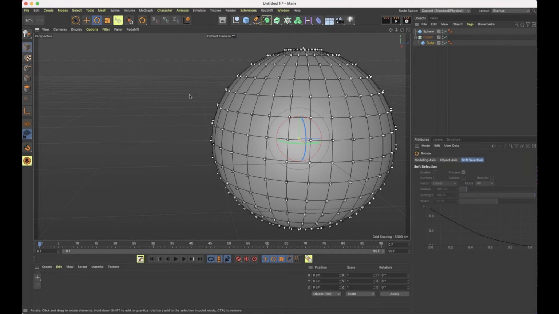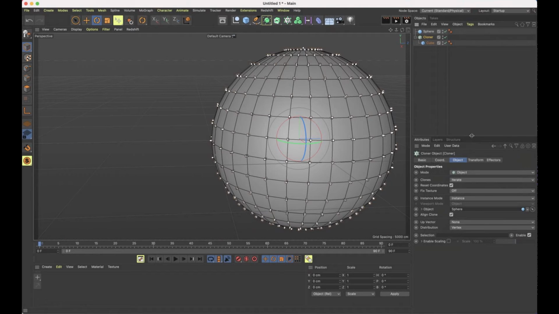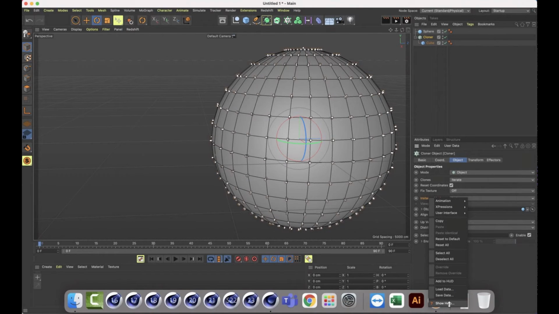I just had another one coming in, which is quite a good one. What are the limitations and advantages of the different instance settings in the cloner? So instance, render instance, multi-instance. Good question. I think multi-instance doesn't work with dynamics properly. And then render instance will be a direct copy. If you want to really know and go into more depth than I can right now, right click, go to show help.